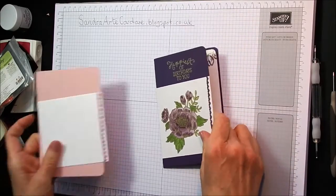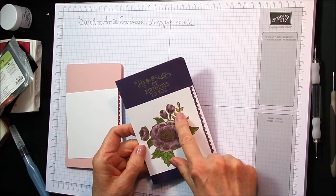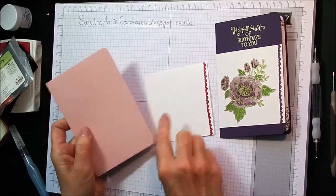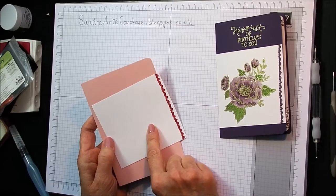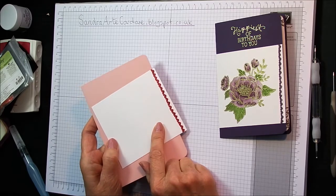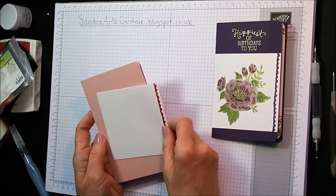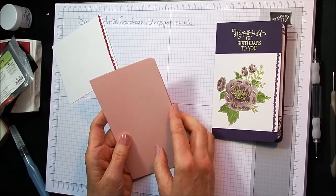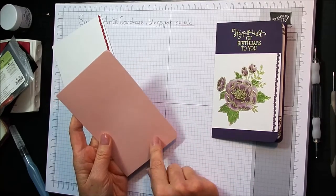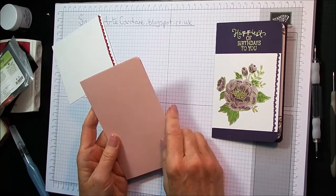So I've used here Rich Raspberry with the Rich Raspberry ink, Garden Green and Pear Pizzazz inks. And today I'm going to use Blushing Bride cardstock, and this is some watercolour paper. It's called Shimmery White paper in the catalogue, and it's got a very slight shimmer to it, and it's good for watercolouring, so I'm using that today. So this is half of an A4 sheet cut in half, and of course I've done my lovely rounded corners. I think that must be my signature on every project I make. I do love little rounded corners.